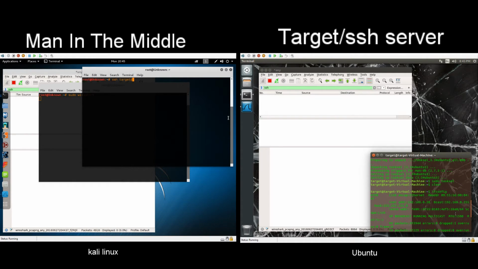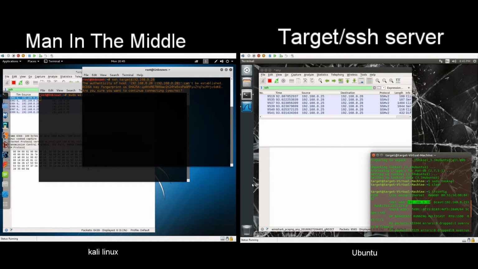And if we scroll up here, we can see that it's 192.168.0.28. Alright.